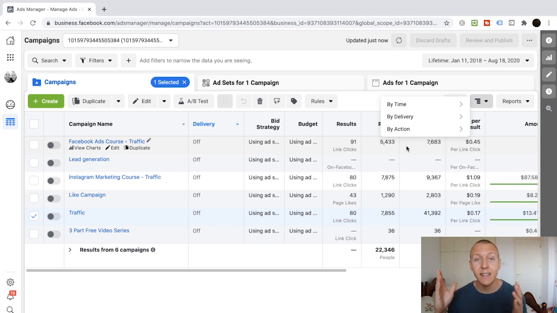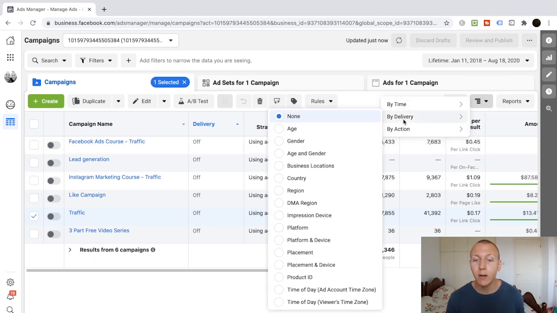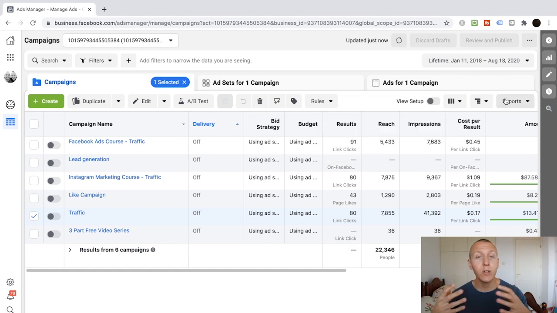So what we're going to do in the next lecture is that not only now when we know how to break down the data, we're going to learn how to save down this data so that we can do whatever we want with it. We could send it to clients, we could share it to an agency, maybe you want to add it to your Google Analytics, maybe you want to send it to some intelligence to help you analyze it. You can do whatever you want with your data, and you can also have a freelancer help you scan it. You can share it to other people who have access to the account. So we're going to learn how to report this data that we just learned to break down. See you in the next lecture.